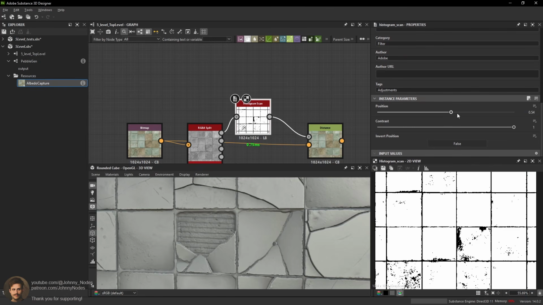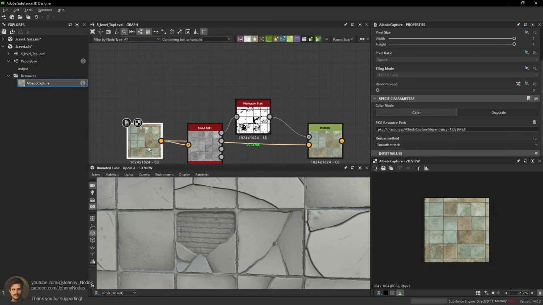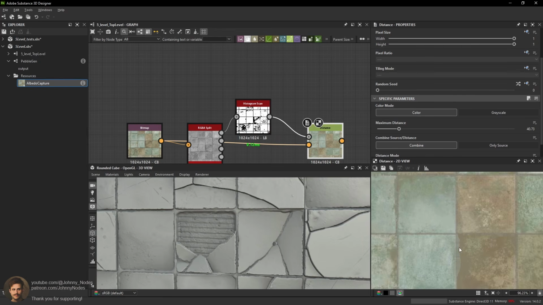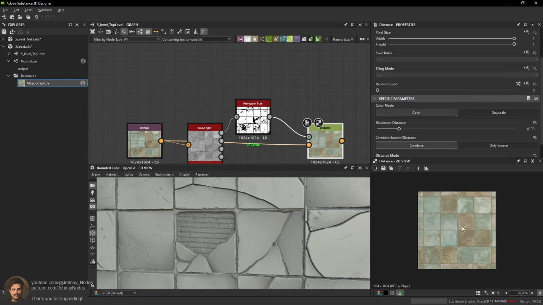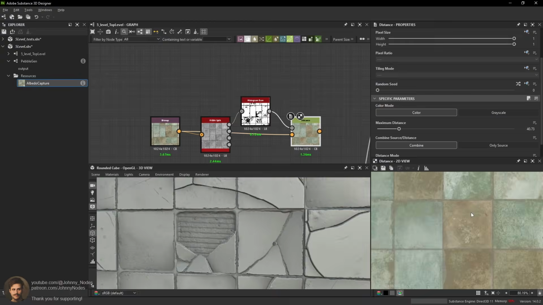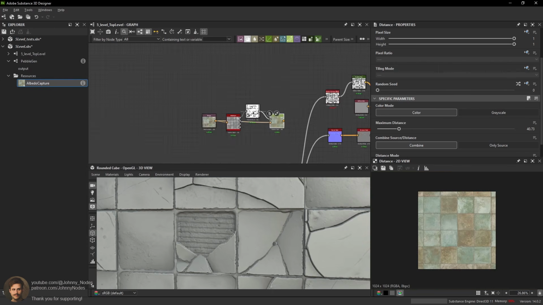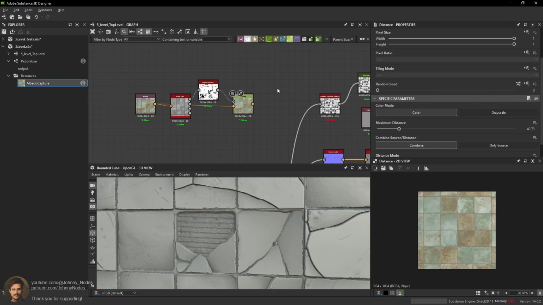And obviously the more we expand this, the more of that closing we'll get. But you can see that does a good job of taking that grout out, and will make it just not pickable really as a color, because we're going to feed this into a gradient dynamic. So this can help. It's worth trying for sure. I don't mind this as a start.